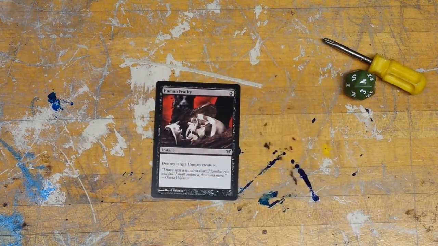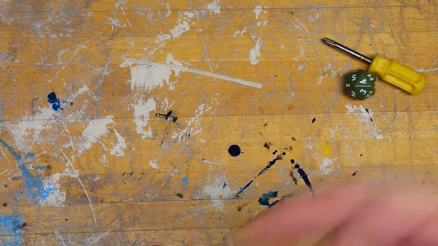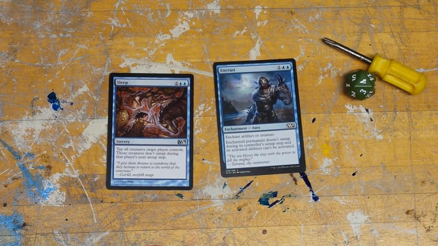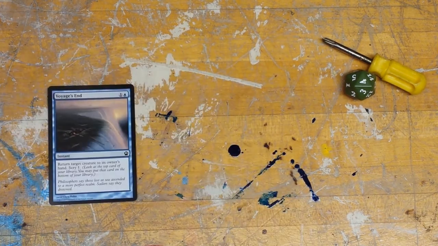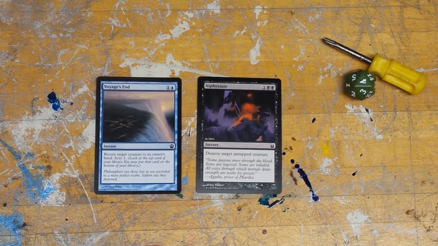I also just like a card like Human Frailty because it's all about destroying human cards. It's not going to be useful for every deck, but it looks very destroy-all-humans-y, and I think that's also just the tone of Birdemic. And then I've just thrown in some other cards like Sleep and Encrust, which allow you to tap your opponent's cards and keep them from blocking. Voyage's End or Asphyxiate, one of which will return a card to your opponent's hand and lets you scry one, or destroy an untapped creature, both of which just allow you to keep your opponent on his or her toes.